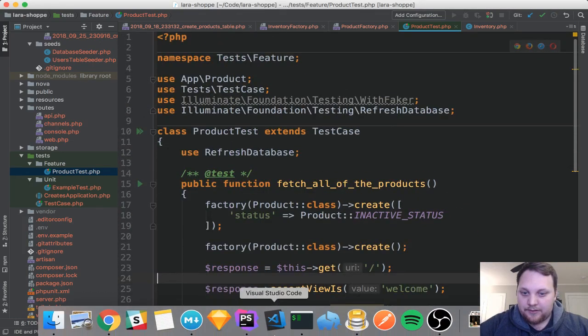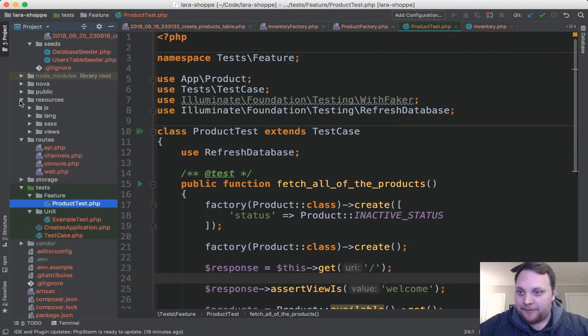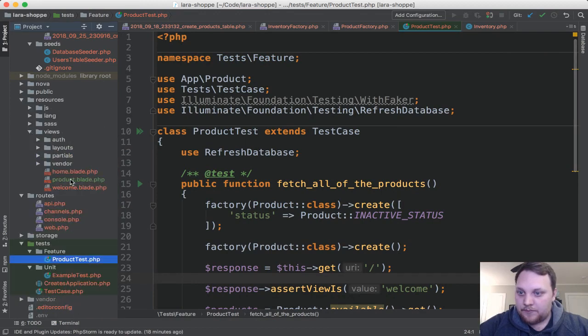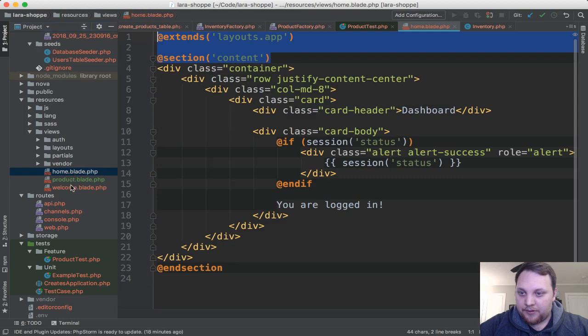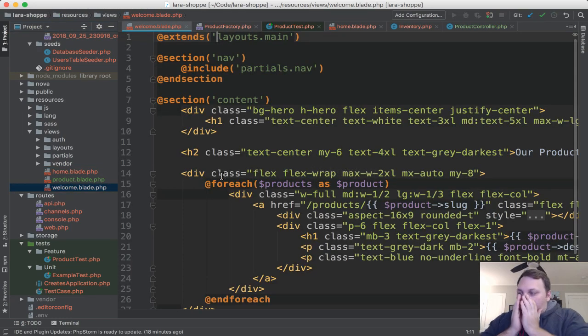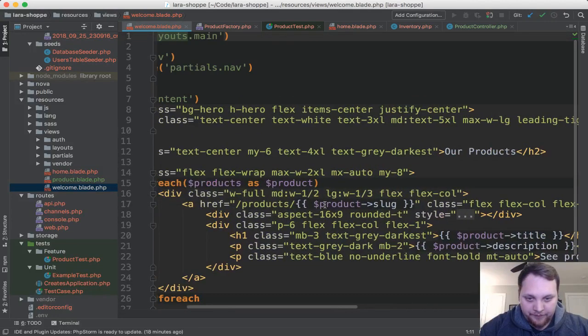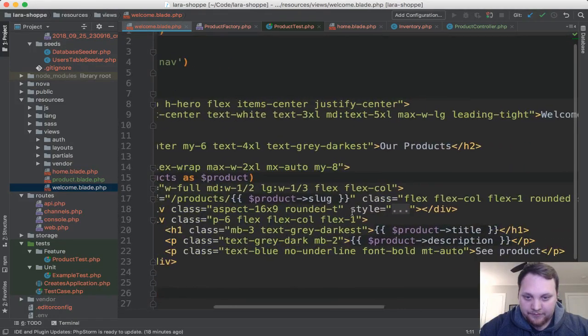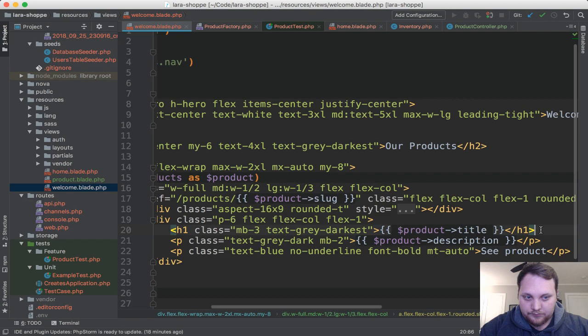Nice. So now we can go into that blade file, which I believe is our, no, that would be our welcome. Excuse me. Let's see here. Let's add the price. And probably just go ahead.